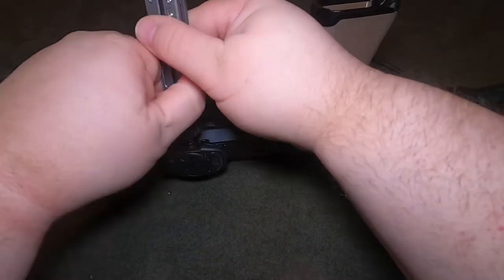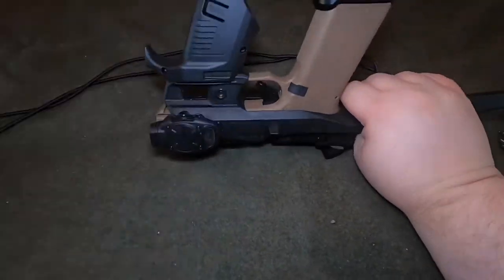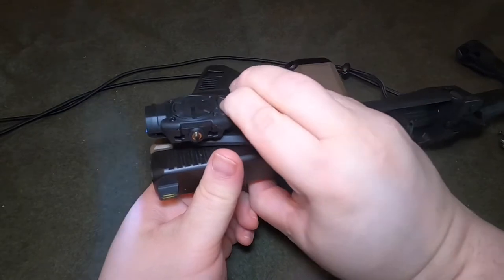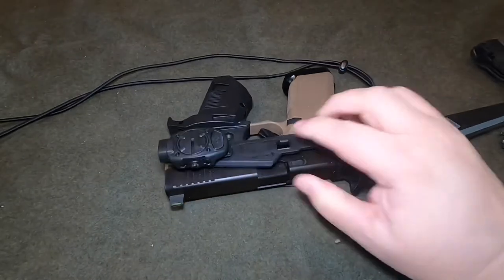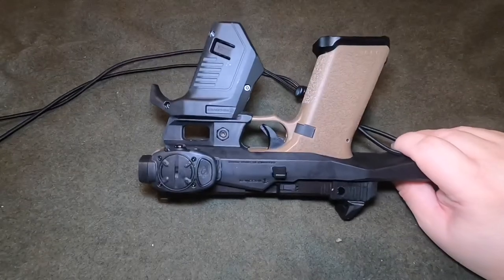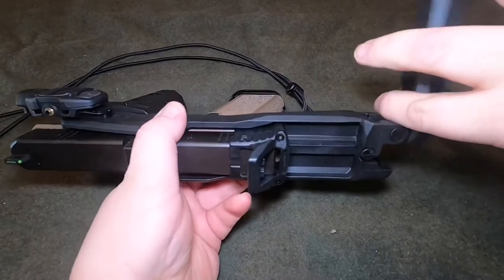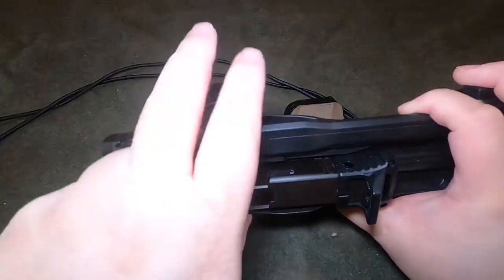Get this screw tightened here and the magazine holder back on — there we are. It looks like it's just on or off; I'm not seeing a momentary position. There it is. As you saw in the image, it's a dual beam light — two LEDs. Very low profile; when I have the brace folded, it's actually narrower than the brace itself, the folded arm brace.